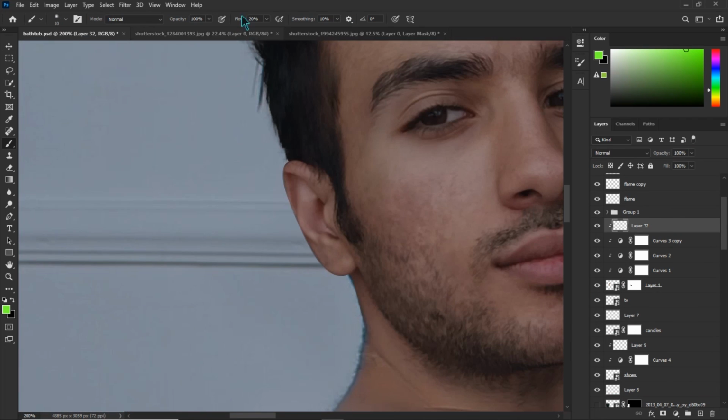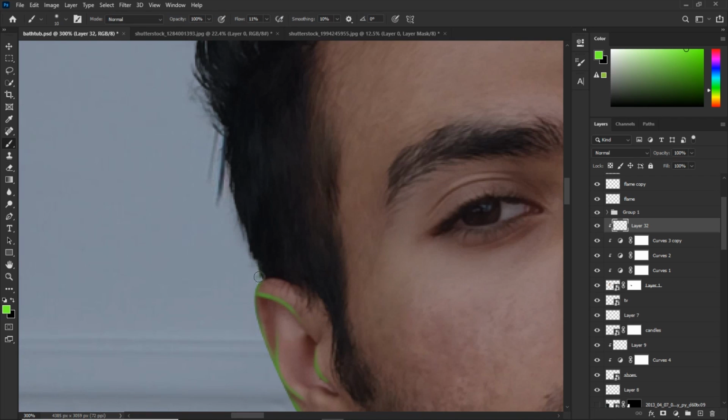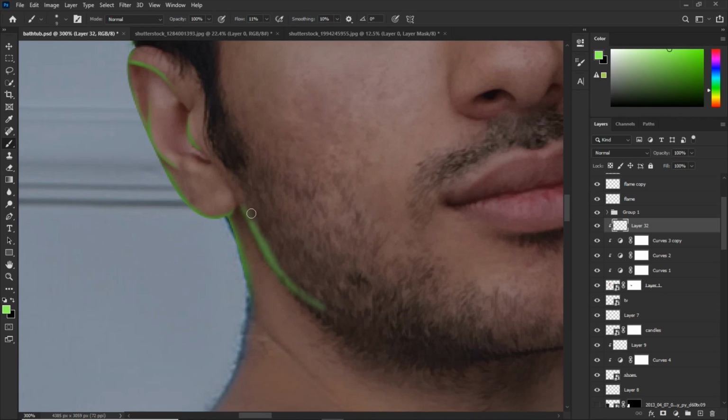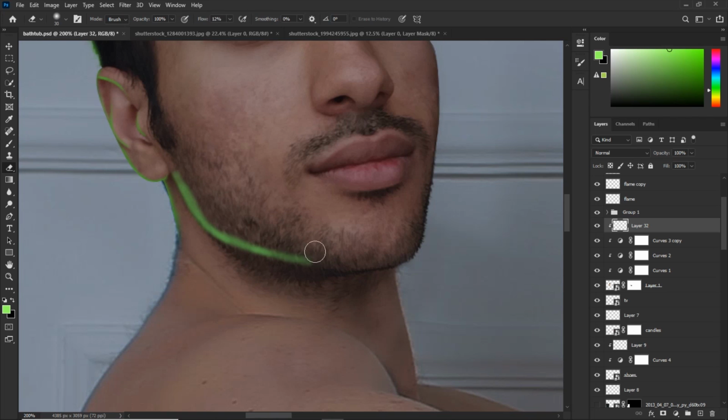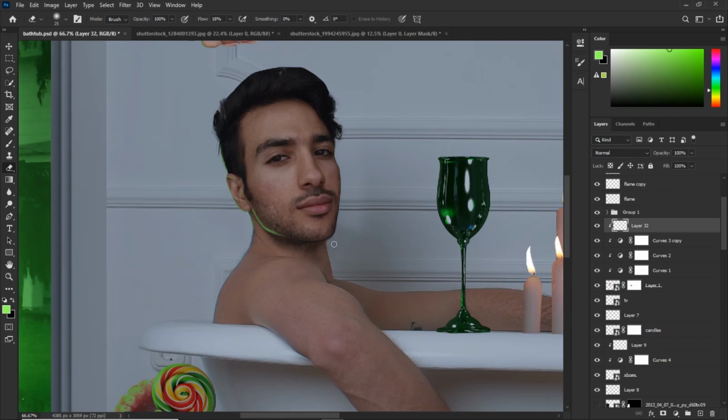Now I'm going to be painting highlights onto my face and my body with the same techniques that I have already talked about. If you want to know more in depth about these techniques, make sure to check the links in the description. It's going to take you directly to those highlighting tutorials that I have, and I'm sure they will teach you a lot. But right now you can just watch me in action how I do it in my own composites.